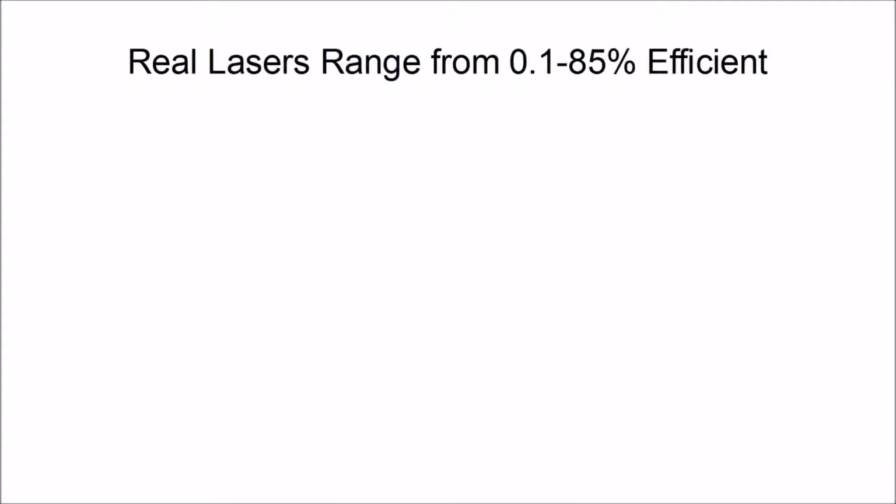Real lasers range from approximately 0.1% efficiency to about 85% efficiency. And this efficiency is determined by many different things. I mean, first of all, what kind of wavelength are we producing with the laser? Exactly how are we focusing the laser? Overall, it has to do with the amount of input energy into the laser device and the output energy via the beam. And it can be, how exactly are we measuring the input energy? Are we measuring the energy input into the lasing medium itself, or are we measuring how much energy the laser itself is drawing from an electrical outlet, which is likely also powering a cooling system and possibly some control settings and computerized stuff?